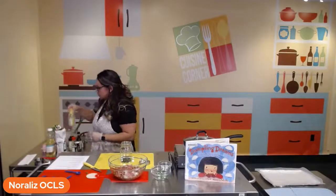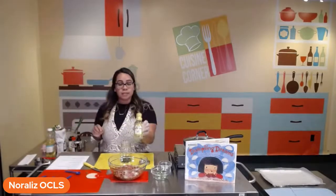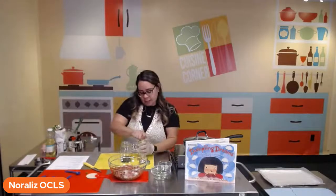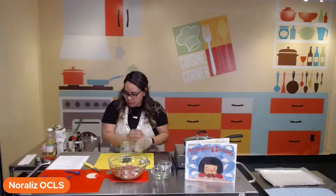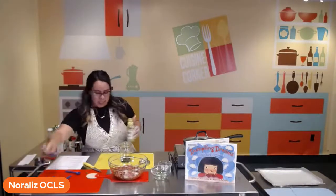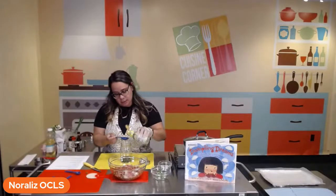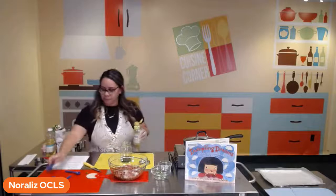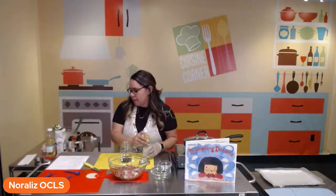Then I want to add a little bit of rice vinegar. Now for this, let me try to get it open. We have 1 tablespoon, so that's my bigger spoon of rice vinegar right in there. And we're going to close it up.